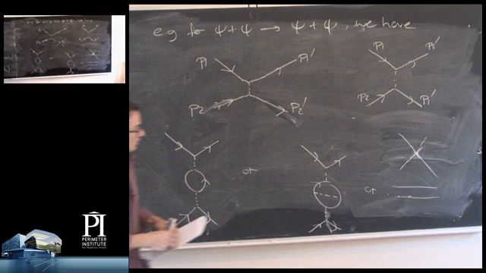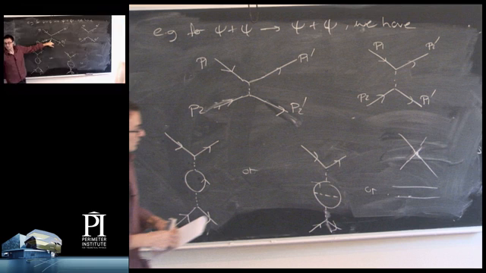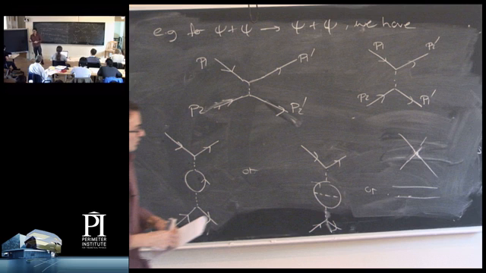What it's really saying physically is that in the Lagrangian we wrote down, the psi particles don't interact directly with themselves, they interact through the meson, and then the meson has to go and interact with more psi particles. So it's got to be this 2-step process, and that's what we see here. Psi interacts with the meson, which interacts again with the other psi. Did that answer your question?